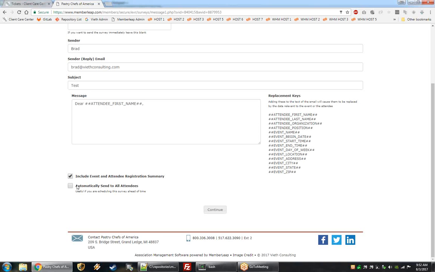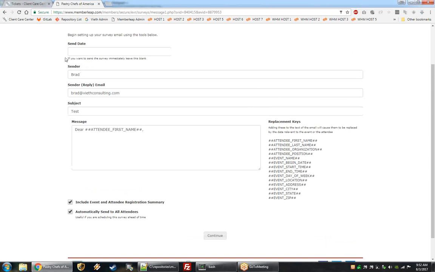Now, on the next page here, you're going to see where we can pick individual attendees that we want to send it to. But if you just want to make sure that it goes to everyone, you can click this box right here and not worry about adding a bunch of attendees. This is particularly useful if you're scheduling the survey like we looked at up here and you don't have attendees added yet to the event. This will make sure that whenever the schedule date hits and it does send it out, it will automatically add everyone who was registered at the time to the survey email. So like I said, this is really great if you're trying to schedule it.